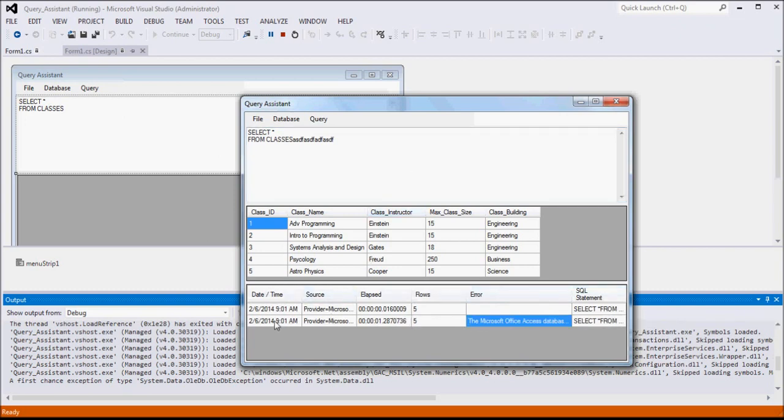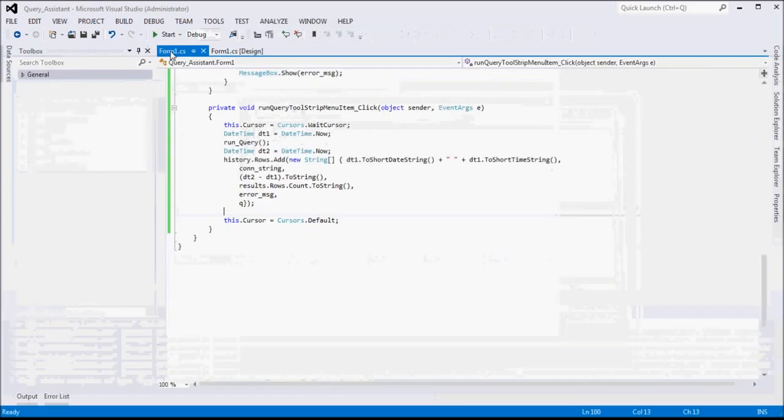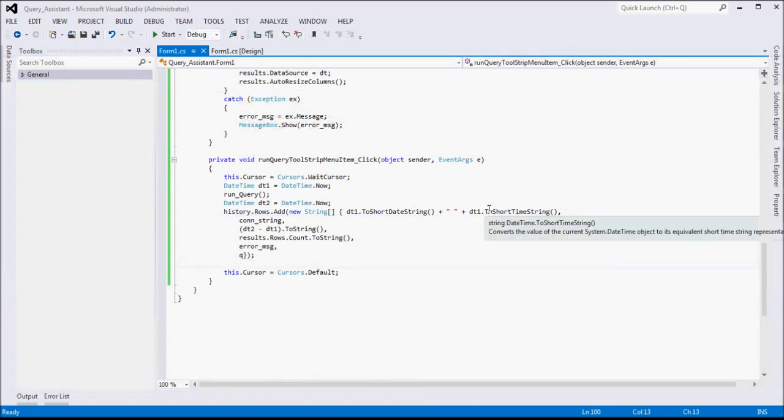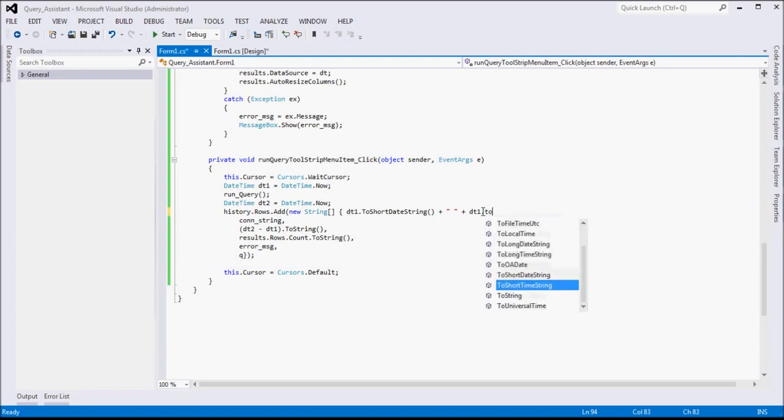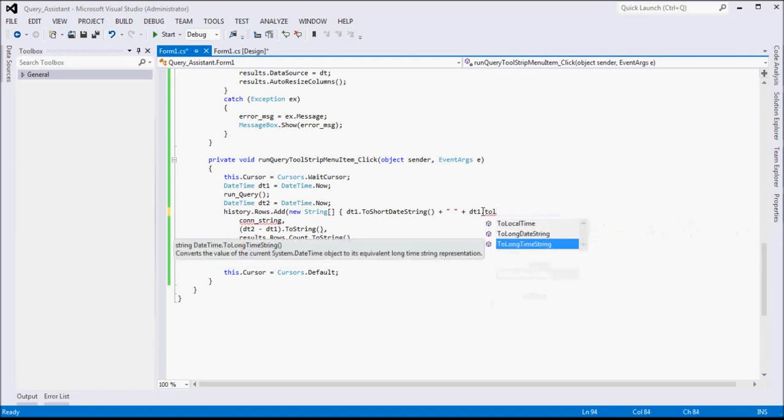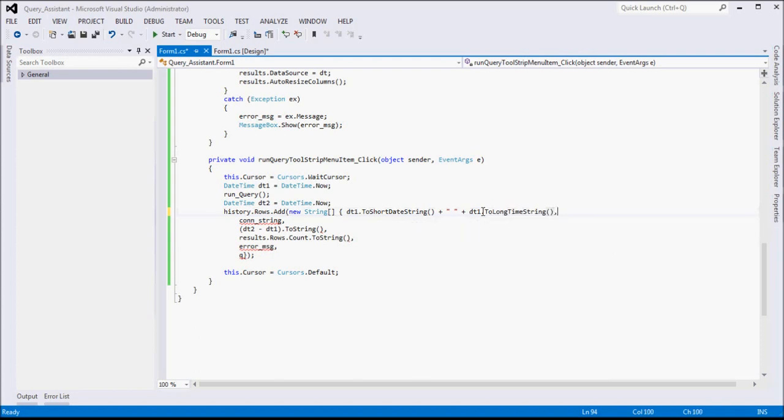But what I want to have happen is I want this particular query, this particular row, to show up on the top. I want to sort descending by time. Now we'll see an issue right here, 9:01 a.m. That's probably going to cause an issue. How's it going to know how to sort that? So what we may need to do is carry it out to milliseconds. Let's do that first, and then we'll be able to sort more easily. Instead of DateTime ToShortTimeString, there's actually a ToLongTimeString, which is going to include those milliseconds. So that'll take care of that.